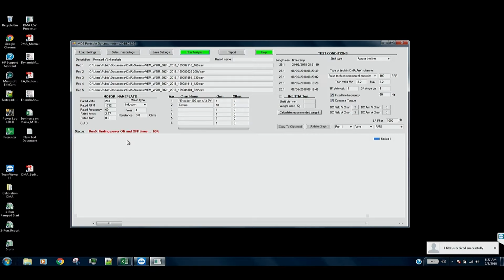There's an IEEE procedure, for example, that says you take the no load power at various voltages, and if you process that accordingly, you can back out the friction and windage, and you can back out the core loss. And of course, we measured the winding resistance so we can get the winding resistance. So looks like it's ready.